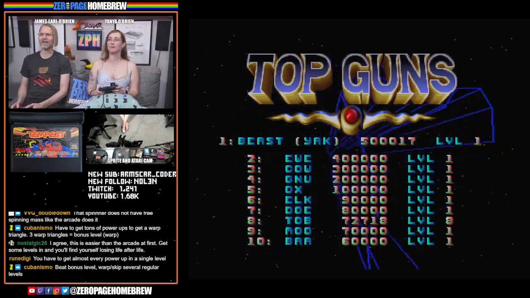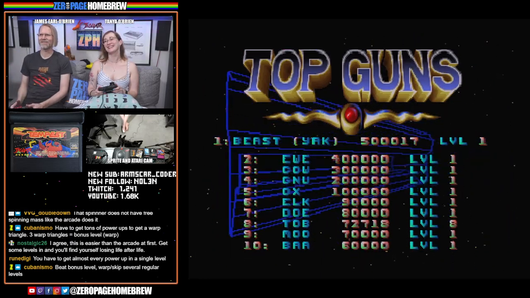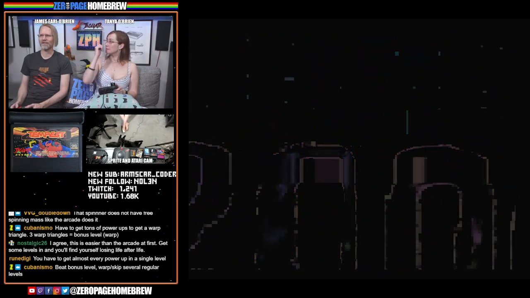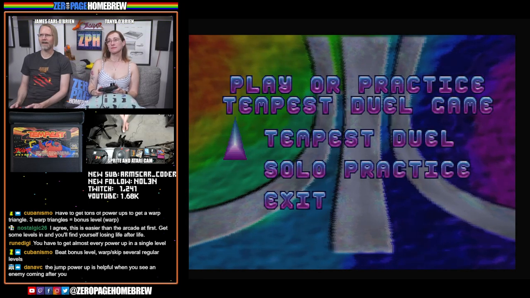Oh, she got eighth. Oh my god. How did they get that score on level one? That's impossible. Okay, yep. Llamasoft, great. Trippy job. Okay, Tempest Duel.